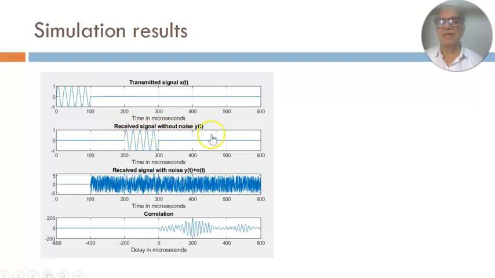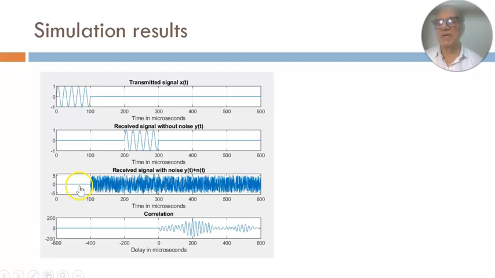So in order to generate this signal, to simulate this signal, we generate a number of zeros from time 0 up to 200 microseconds. Then we replicate this sine wave. Of course, in general, the received signal will have a smaller amplitude because of the attenuation. But we are assuming here that we have put an amplifier so that this amplitude is the same as this amplitude. And again, 5 cycles of this are complete. And for the remainder of the time, we put zeros.